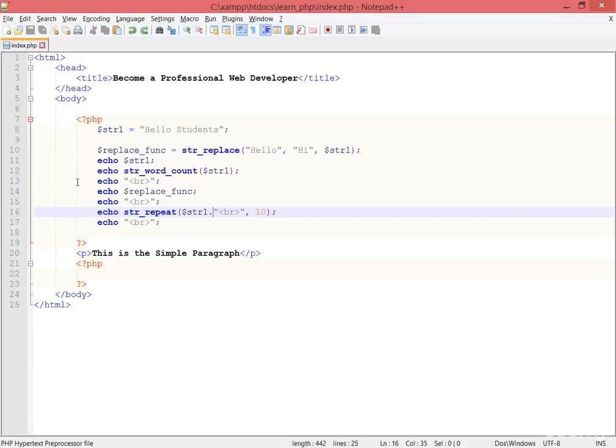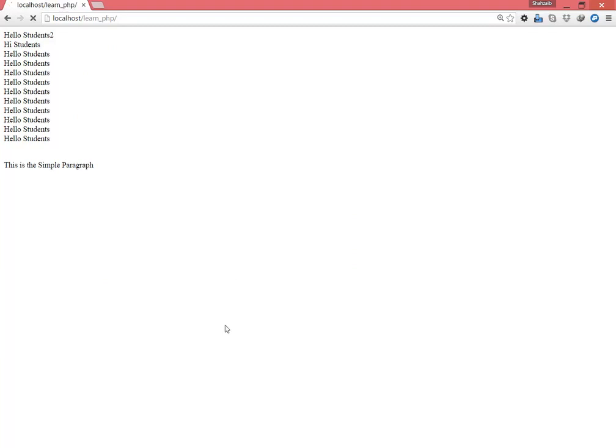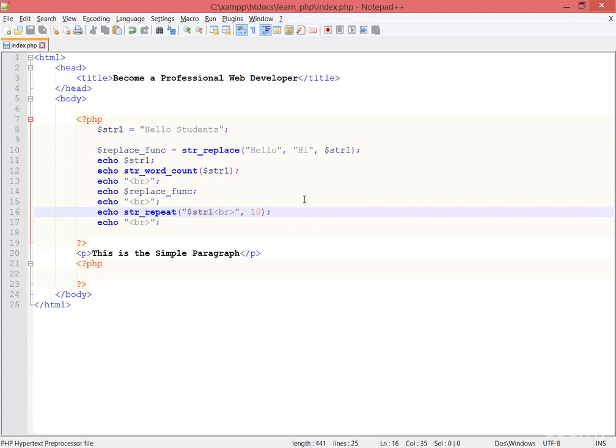You also can do another thing. I'm removing this str and all these things, because you know that I'm using the double quotes, so I can apply the str inside the double quotes. You know, the double quotes understand the variables. So refresh the page once again, and now you can see that hello world is still in the same way. That means it's working in a perfect way. str repeat is working perfectly.